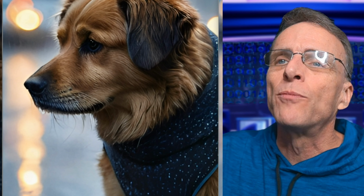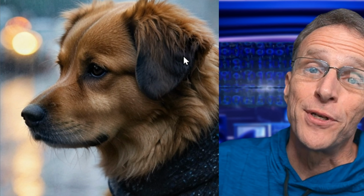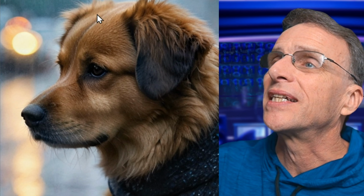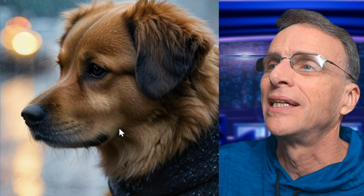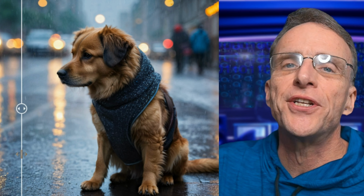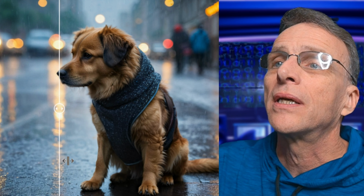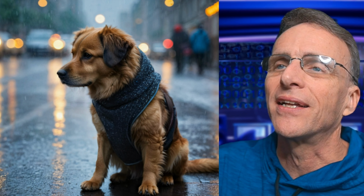And you can see that while there is more detail than this image here, it doesn't have that fine detail that we want. And then this is the image that we did with the HD upscale. And you can see it's just much, much cleaner. It looks much more natural. It doesn't look digital at all. It looks amazing. And if you look at the dog, if you look at his face, you can see that there are some changes made from the original. It's a little bit different, but in essence, it's the same dog and the detail is amazing.